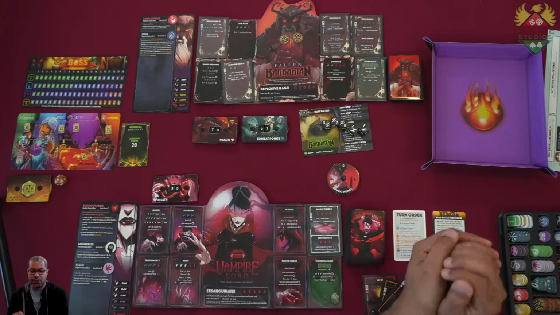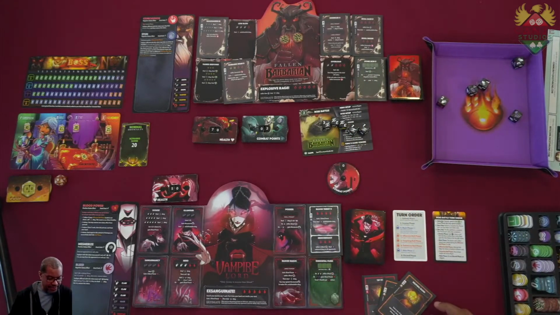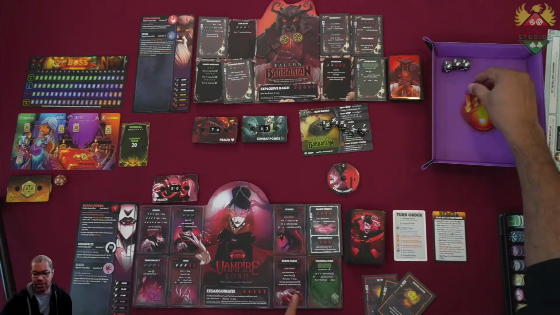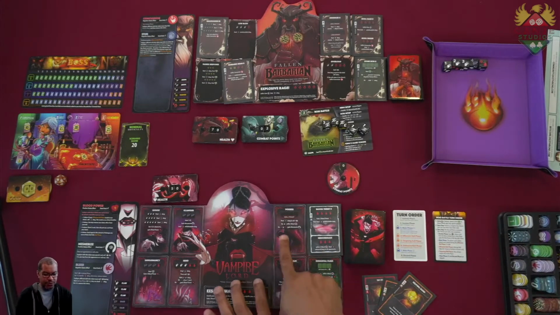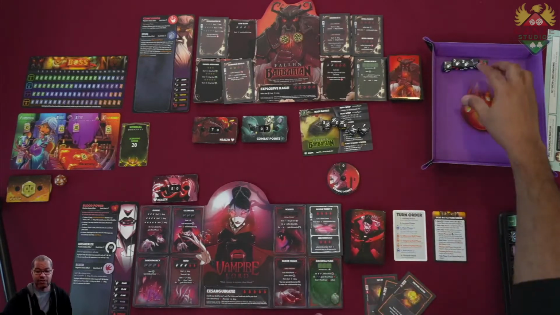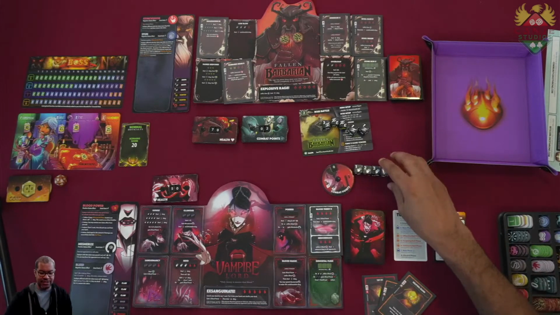All right, here we go. So now I'm rolling. If I get a small straight, I get to do stuff. If I get a large straight, I get to do more stuff. So 1, 2, 3, 4. Ah, I got a small straight. So with a small straight, I will deal 7 undefendable damage, and then I'll roll a die. So deal 7 undefendable damage.